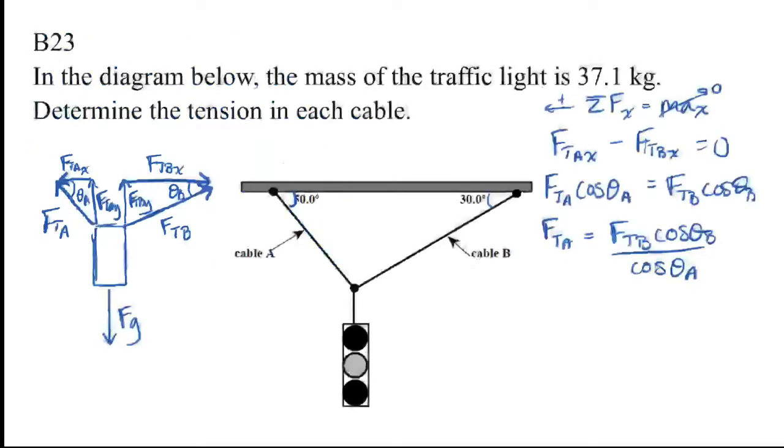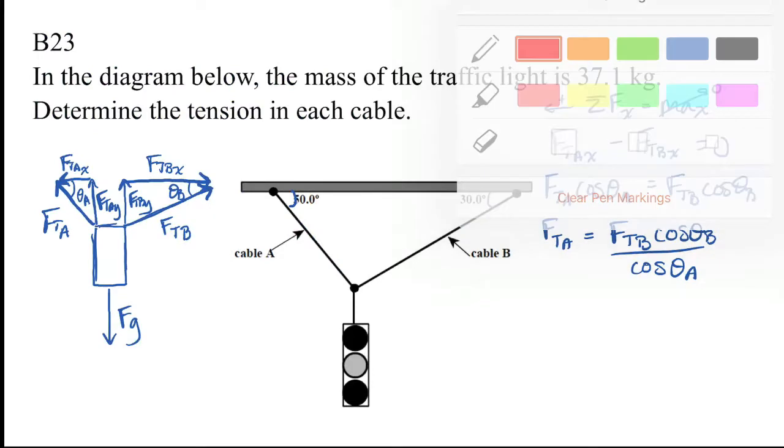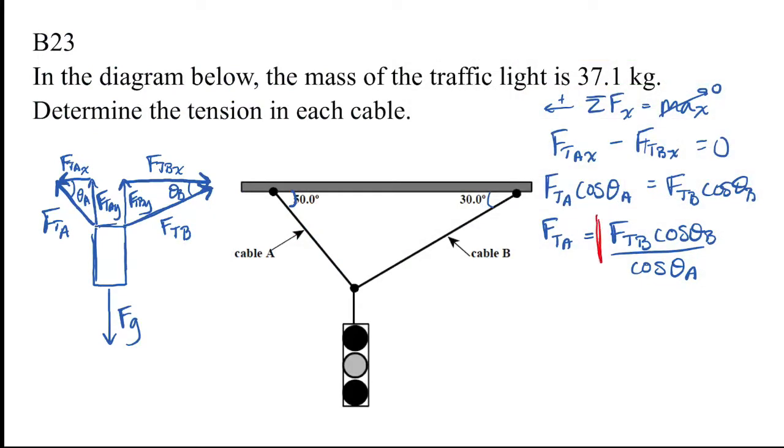We actually came up with an expression for what force of tension in A looks like. Unfortunately, it's not a little expression; it is a bit more complicated. But why does that help us? Well, it's in terms of force of tension in B. If we substitute that in for force of tension in A in my other equation, I will no longer have two unknowns. I'll have only one unknown. It'll just be in two places, and so it'll be really annoying.